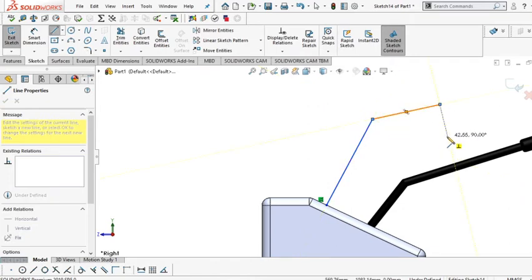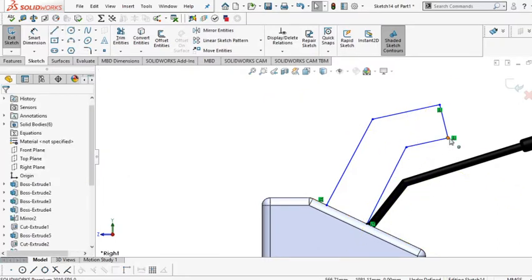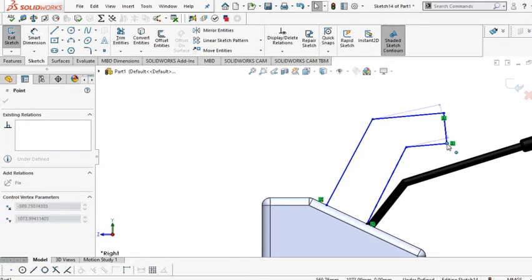Pick that line somewhere down there. Copy it. Or you can do it like that. Yep. And you can bring that a bit closer down.